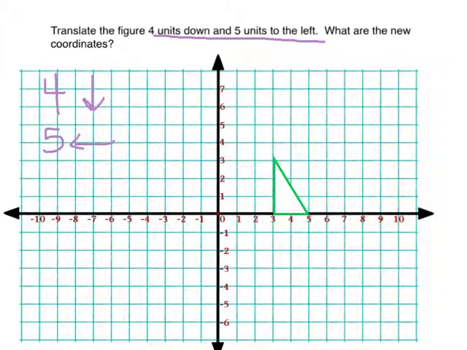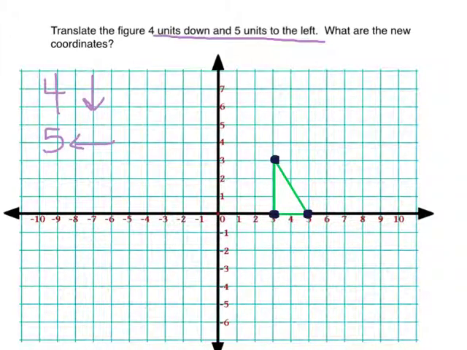So when they talk about moving this figure, moving this triangle, what they actually mean is moving each point of this figure. So I'm going to put a dot on the 3 points of my triangle. 1, 2, 3. And these are the things that I need to move down and to the left. So I'm just going to pick any point. I'm going to pick this lower right point first.